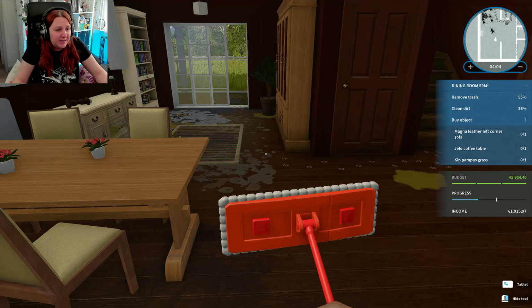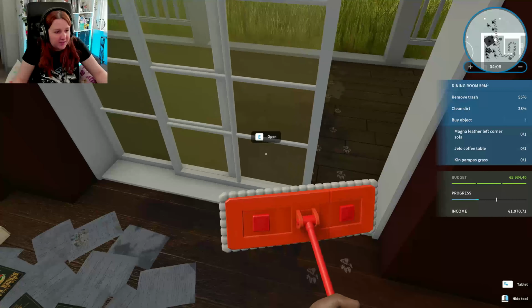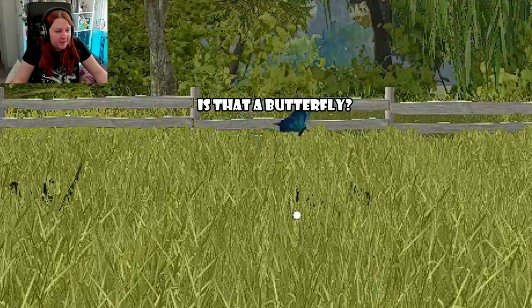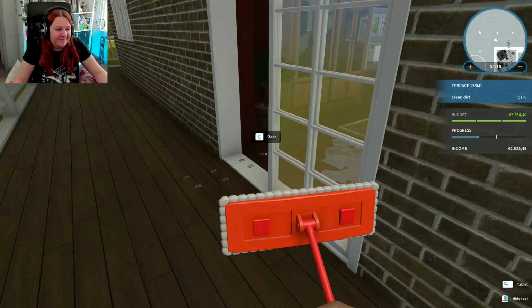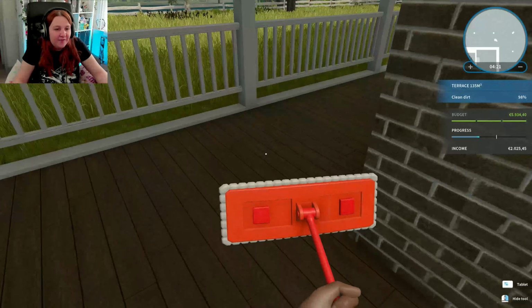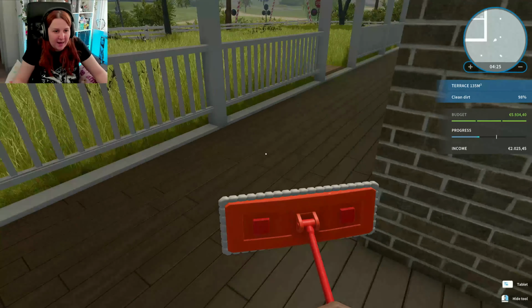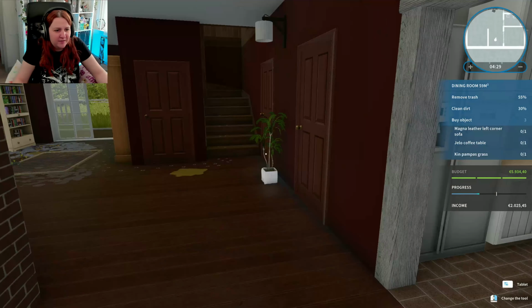Oh, I don't know if I want to clean the little paws. I want to see where the paws went. Let me see. Open up. Little paws. Is that a butterfly? I hate butterflies. I'm sorry. I don't like butterflies. I don't like anything that is flying towards me without, like, a purpose. I don't know. Weird, okay? Don't like butterflies.